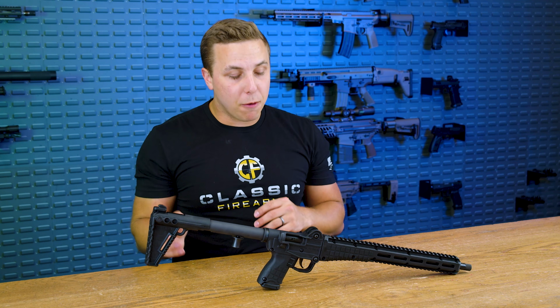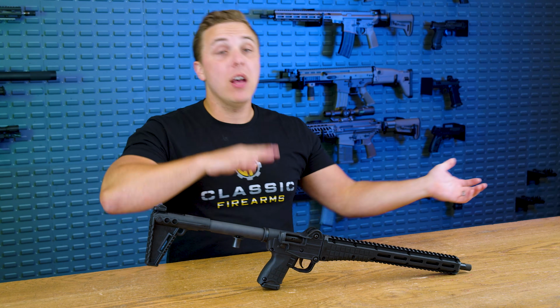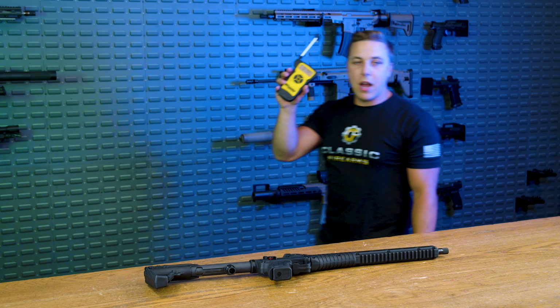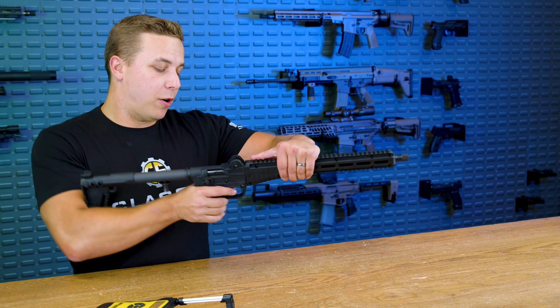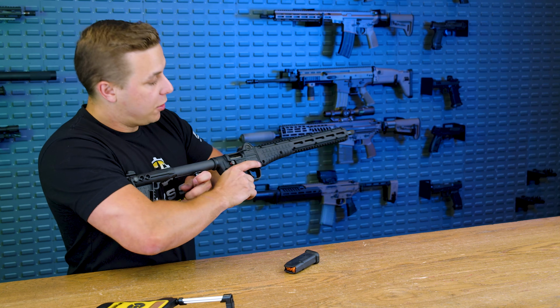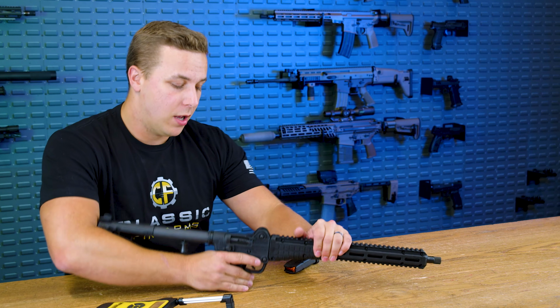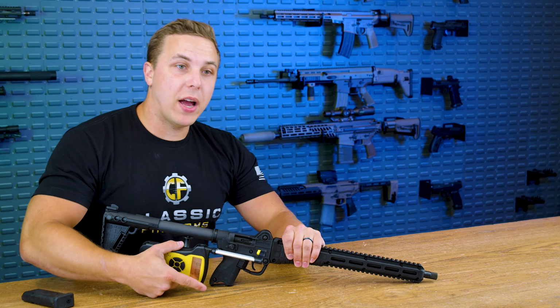Let's verify that trigger pull, the weight, and then overall lengths just to see if they're giving you accurately what they say they're giving you. So I'll be right back. All right, we have our handy dandy trigger pull wheeler here. So I'm going to go ahead and remove the mag. Triple, quadruple clear it, show you that it's clear. We are all good. Support it with my left hand here. Move the mag out the way, and let's go ahead and begin.